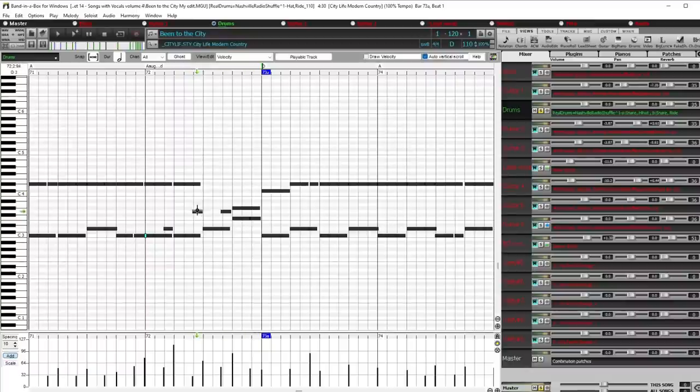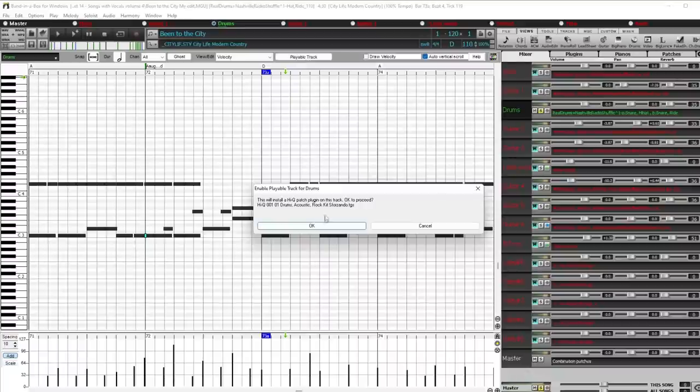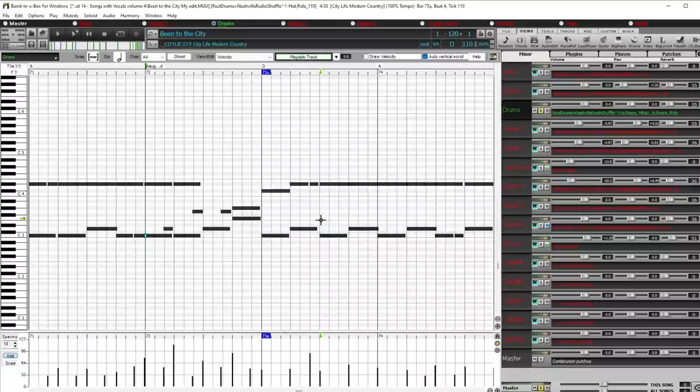Now, the fill that's being played there is actually quite nice. So I'm perfectly happy to leave that. So first of all, I'll enable the playable track. It will load a drum sound onto it. And now I'm going to create a mute region here.